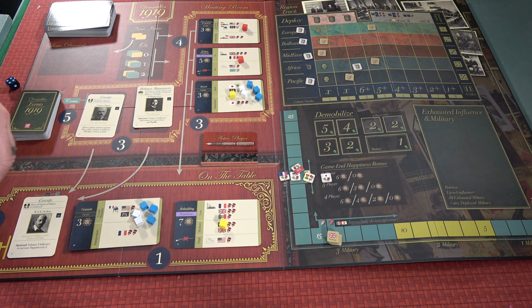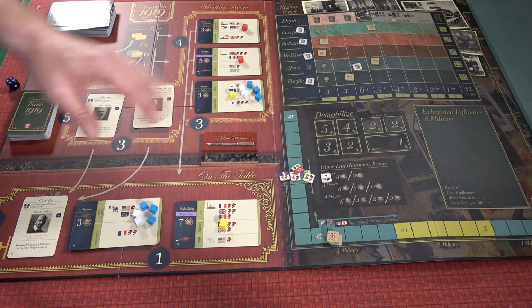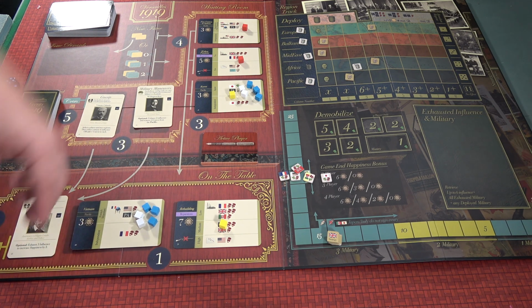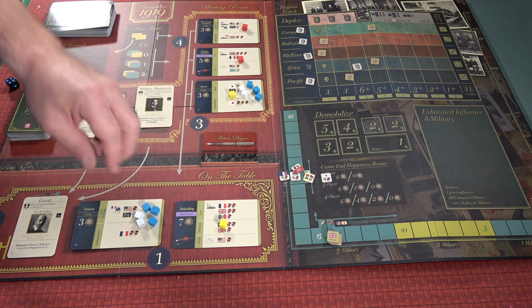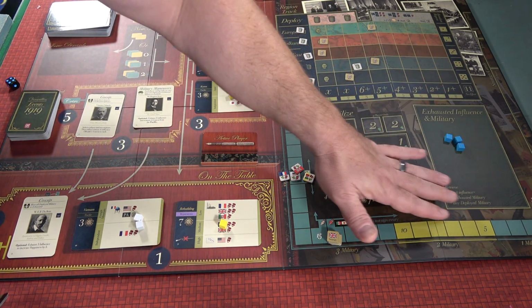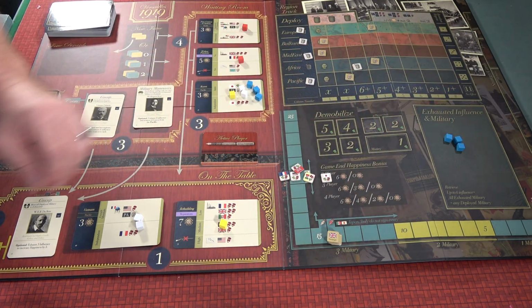Then what's going to happen is that somebody will decide to settle an issue. Now, depending on who's deciding to settle this issue, particularly here, who's winning it? France. So they're going to get that. That influence is going to go into an exhausted area, okay? They're going to have to spend a turn to try to get that back.